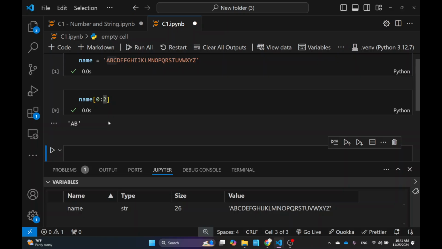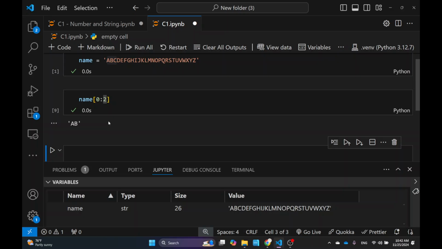I don't know why this happened. It's kind of weird, right? I guess the most natural way to think about it would be the first to the third item, but for the second number, you have to pick the one before it. Okay, so that's why you only get A and B.